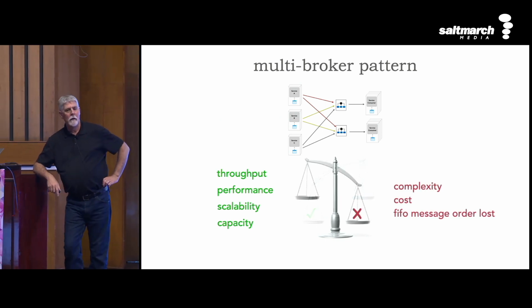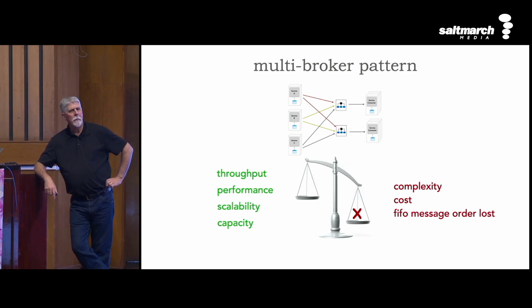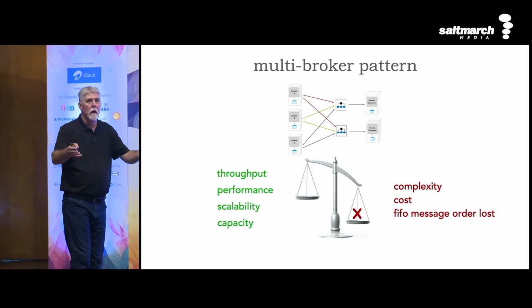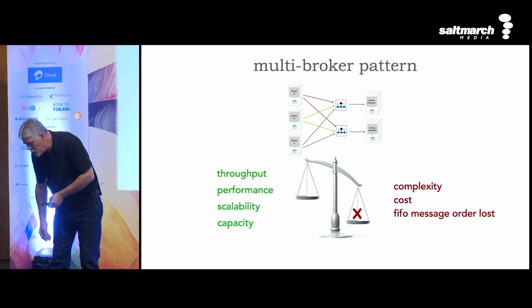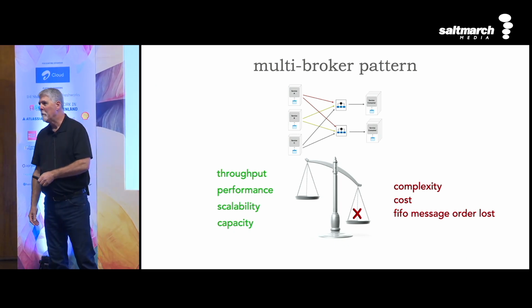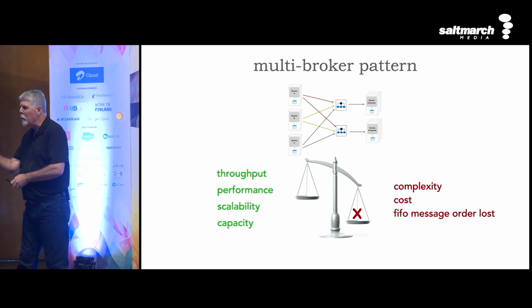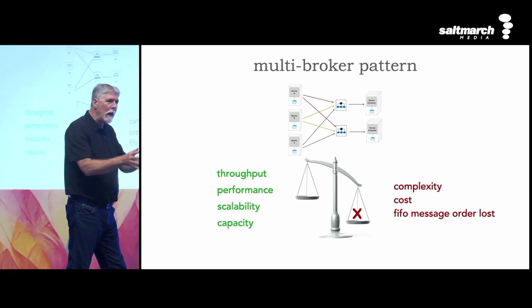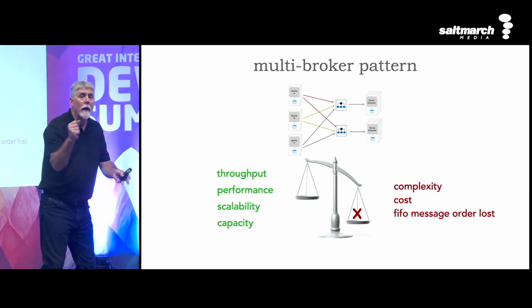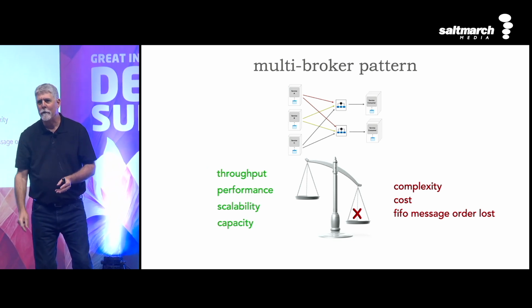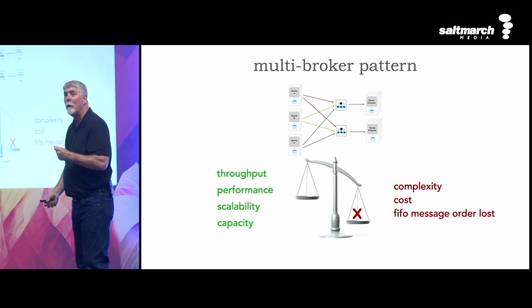The negative? Yeah, not only cost and complexity, but unfortunately, because I'm talking to two different brokers, I lose FIFO order. Oh, we need that. Now there's another problem. Yeah, every pattern, whether it's a design pattern or an architecture pattern, it doesn't matter, every pattern has a consequence. Look for it, because we were almost there. But yeah, we can't get rid of FIFO order. Now we have to use Kafka.